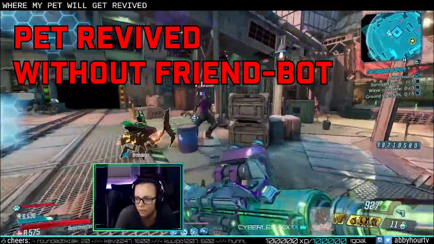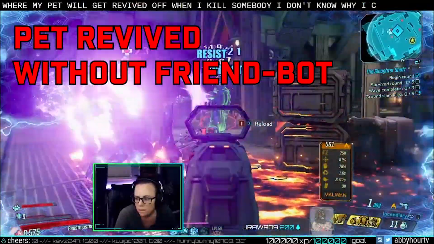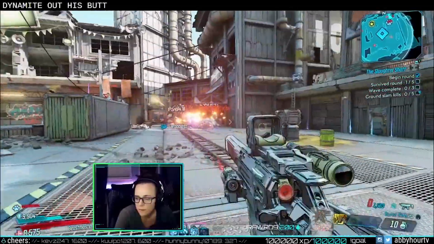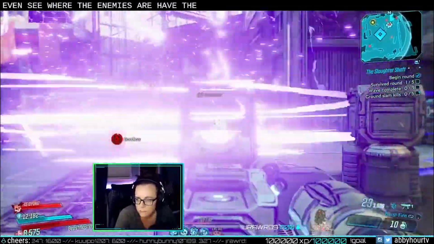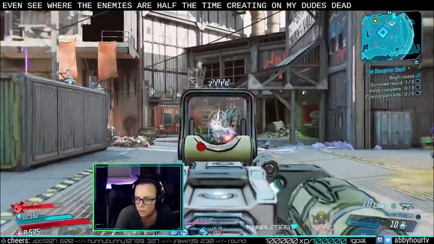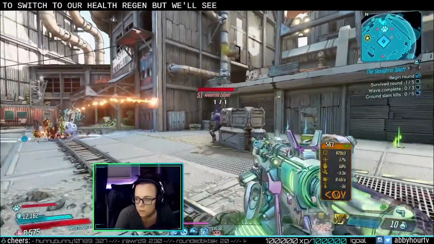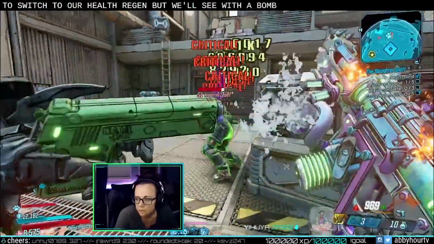There's nothing in the skill tree or the class mod or anything else that says that your pet will get revived when you get a kill. So as you can see, it happens here on stream. I don't know why it happens or what causes it or how to really diagnose that, but it tends to happen to me quite often, and it'll be random where sometimes it'll happen, sometimes it won't.